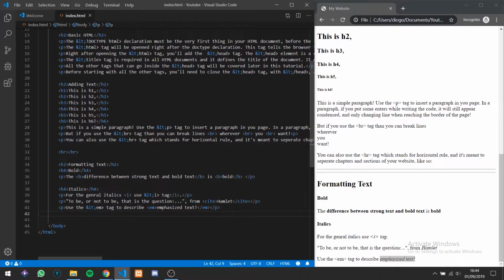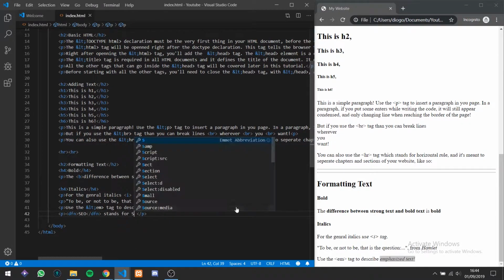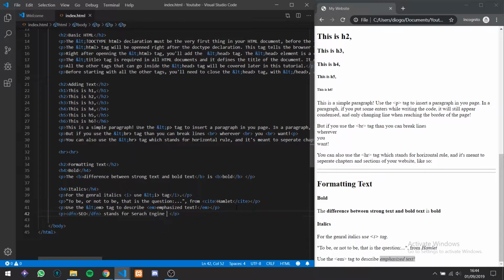After that, we also have the DFN tag. For example, I'm always talking about SEO, but I never really said what it meant in the web page. So I can use the DFN tag, and this stands for definition. And inside this, you can put SEO, and then say it stands for search engine optimization.